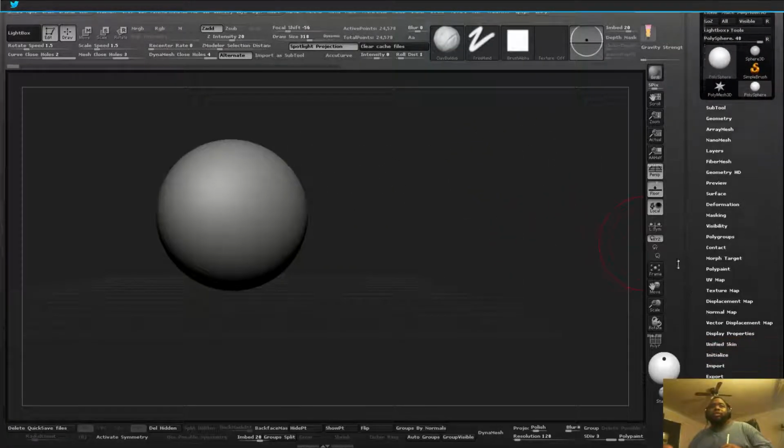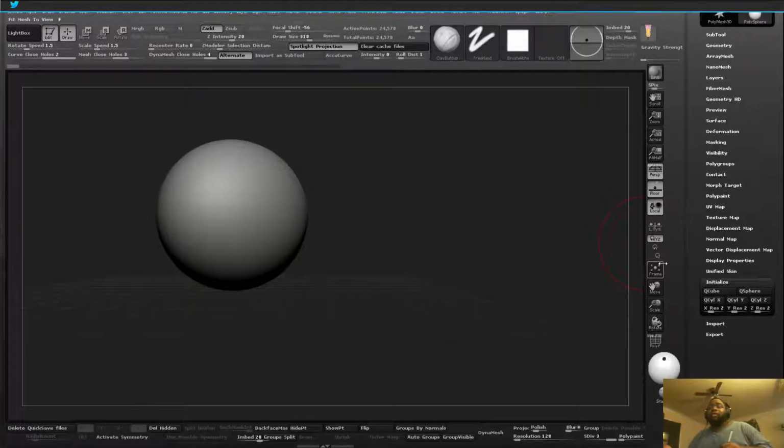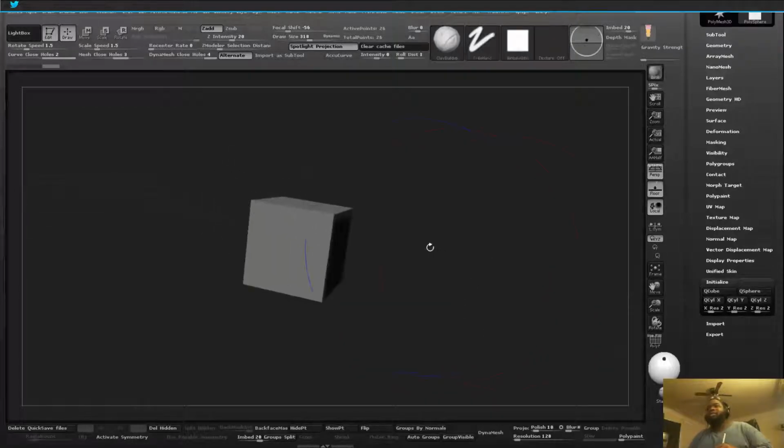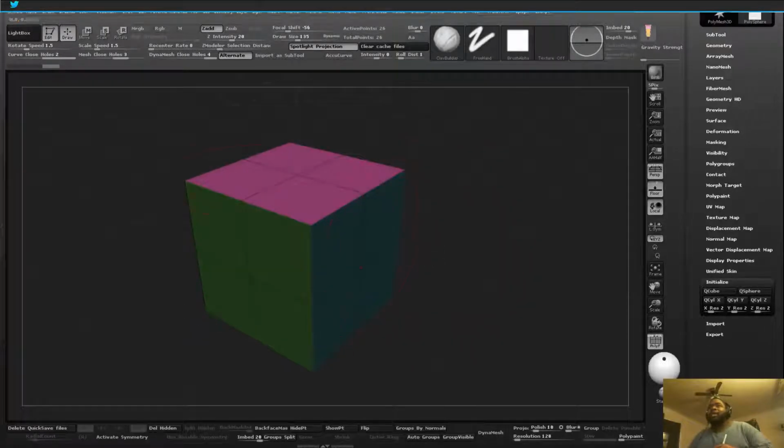Now, the first thing we're going to do is go down to the Initialize tab. This isn't going to be that complicated. We're only going to go over the basics and what you need in order to get this done. We're not going to make this too complicated. If I do make it complicated, I apologize. It's my first time doing it. So the first thing we're going to do is go to Initialize, and we're going to go to Q Cube. We're going to delete our subdivisions first. And this method is pretty simple. Well, I can't really say what's simple because I already know it. When someone else already knows something, they try to claim it's simple when it's really not.